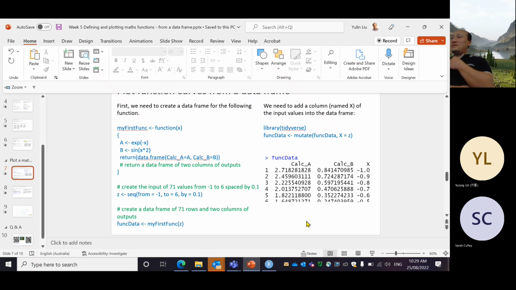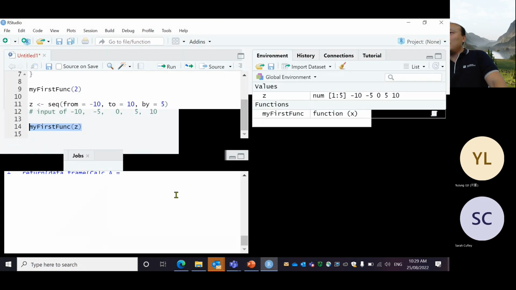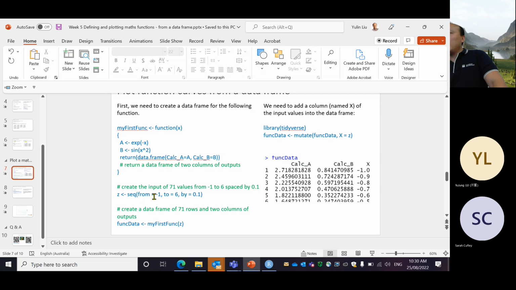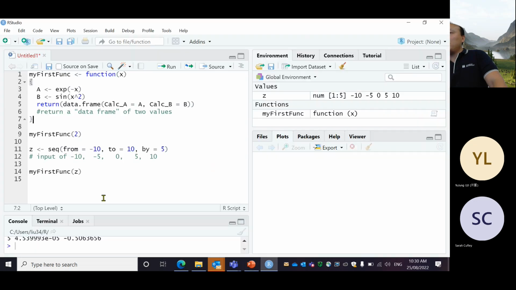All right, so let's do it. My function is defined already in R previously, which is here, and as you can see, it returns a data frame. So I'm going to redefine my Z sequence. It's from -1 to +6 by 0.1. You can change the settings here.